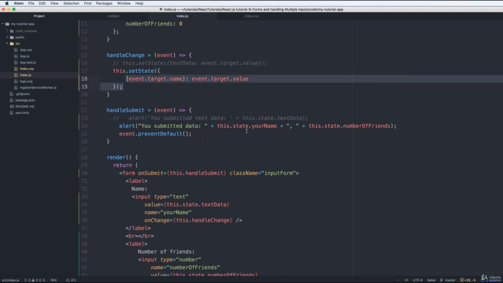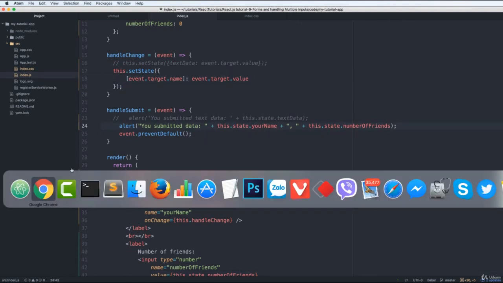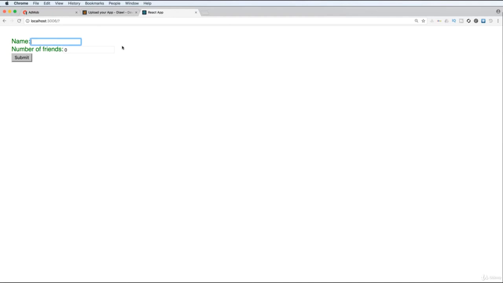So here I can check that this is good now and refresh the code to see. When I type 1 2 3 in the name and 20, for example, for the number of friends, and submit, we have the name and the number of friends changed. You can change another. We do 1, okay, and I change more.